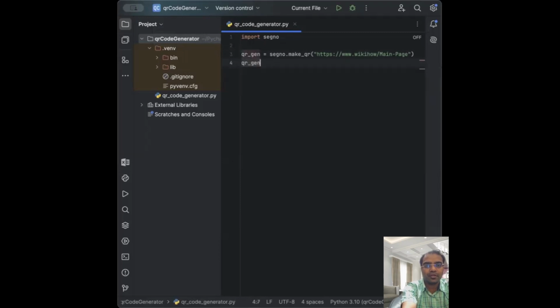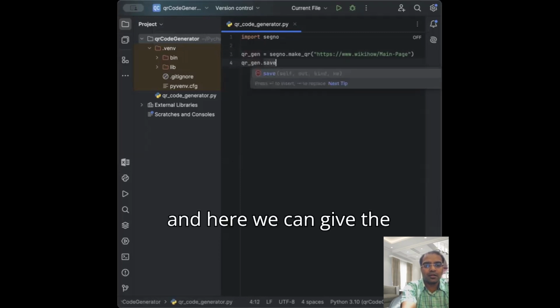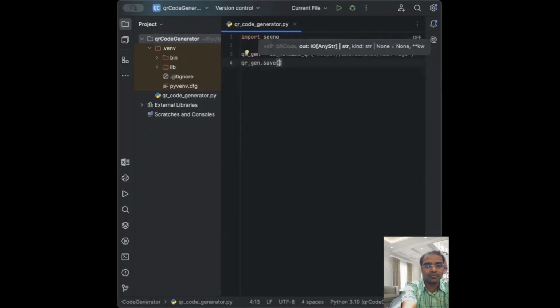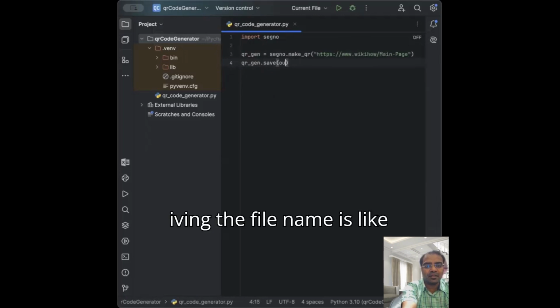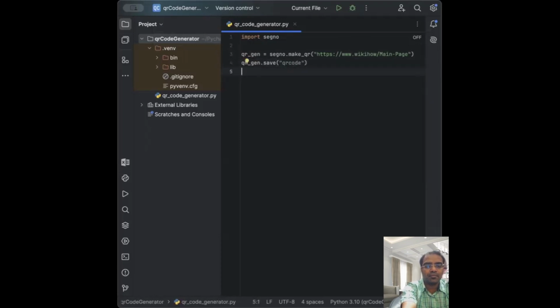QR generator.save, and here we can give the file name. Just giving the file name is like QR code .png.